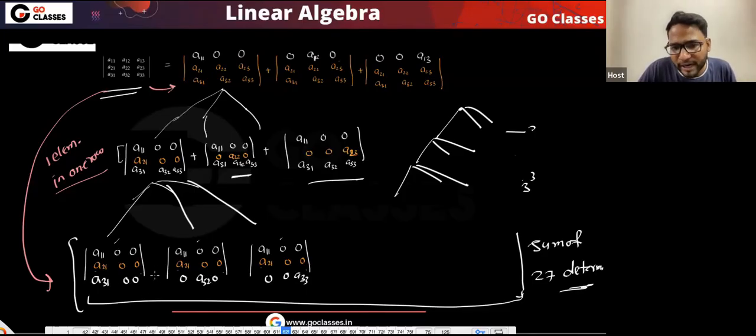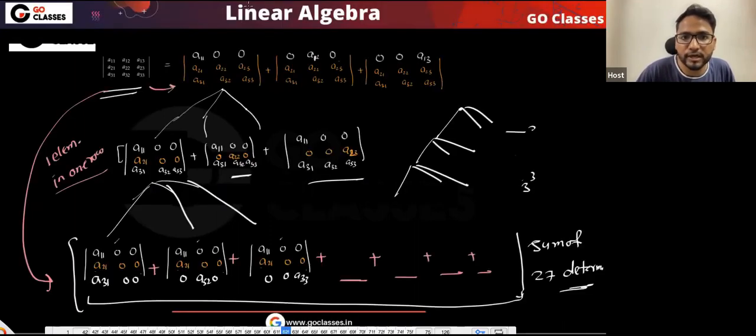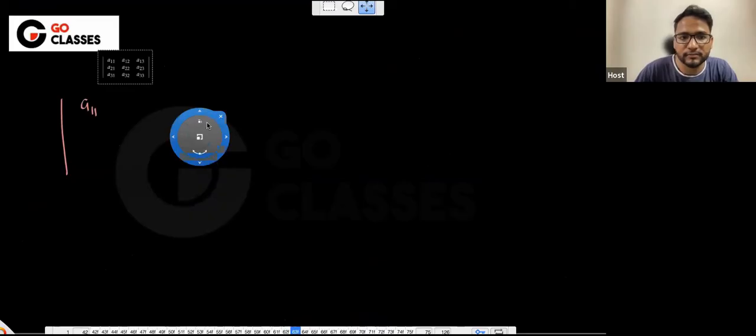So here, whatever kind of determinants I have, every determinant will have just one element in one row. One element in just one row. Every determinant will have the same story. Okay. So basically, you started with this A11. Okay. You started with this kind of determinant, and then you are having 27 determinants.